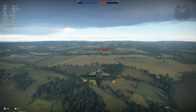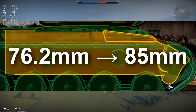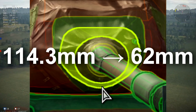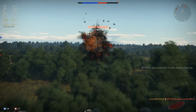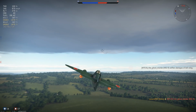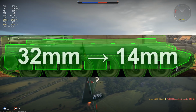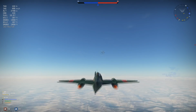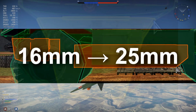In terms of tank damage models, the M47 got a makeover, having its side armor increased, although its turret mantling was heavily decreased, having some parts with only 74mm of protection, although at a rather steep angle. The A30 Challenger, the one at 5.7, finally got its correct turret armor, although along with that, the side armor has been reduced to a point where 50 cals could prove to be lethal, having its lower side armor be 14mm. The Armored Car Mark II got a makeover.